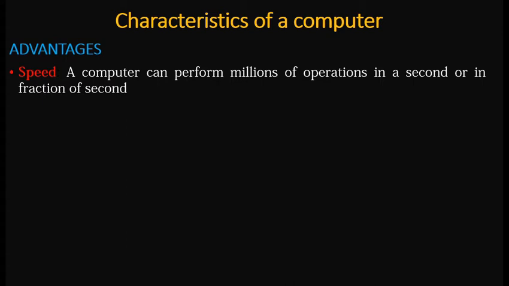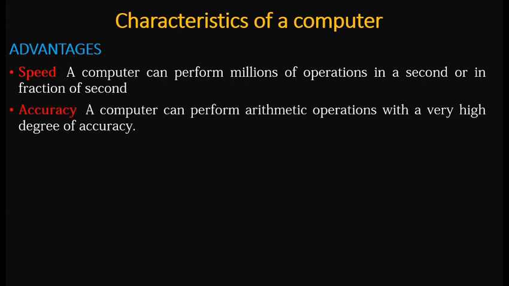Within a minute, a computer can complete work that a man would take months and years to do. For example, take the calculation of payroll. If you are going to prepare the payroll, it will take days and days, but a computer can do that work very fast. Like that, a computer will do the work very fast. That's the reason why we are using computers in our day-to-day life.